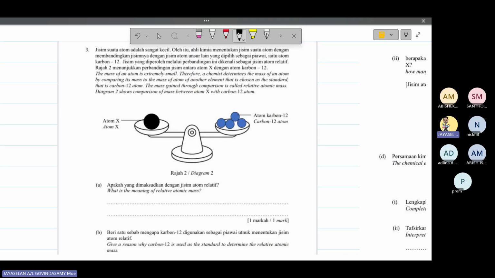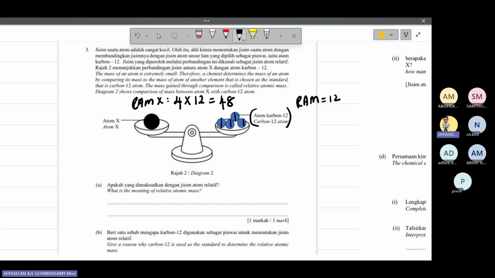Okay, this type of question kita pernah buat, so we try to discuss together. When you see your carbon 12 atom, please put here one carbon 12 is RAM is 12. So kita ada 1, 2, 3, 4. So you want to find the RAM of X, very simple. 4 carbon atom darab dengan 12, you akan dapat apa? 48. Alright, so the RAM of X is 48. Very simple. Okay, any questions so far?